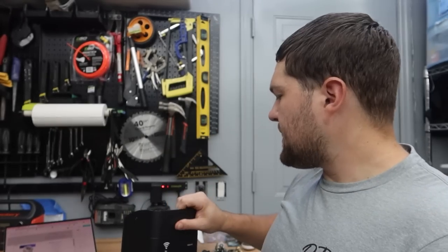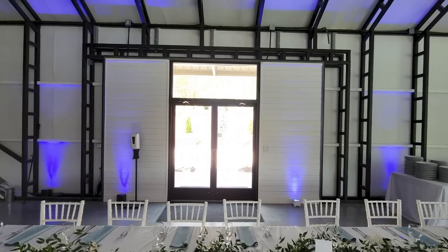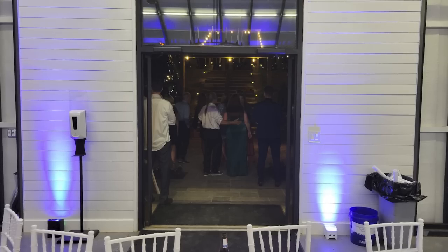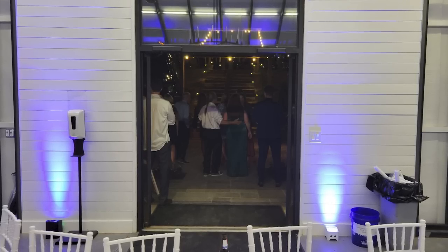What you'll find is that the output is the same. How far this light shoots light out is the same between the S6 and the S4s. So the output power is not different. What is different is the coverage pattern, so how wide it covers on the wall. And I'll try and put some photos up here as well for you guys to look at. The S6s have a wider coverage pattern than the S4s.